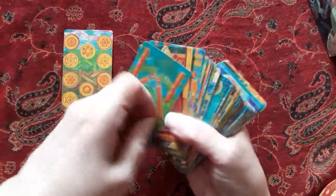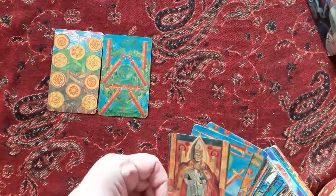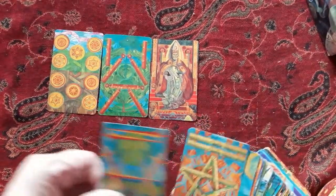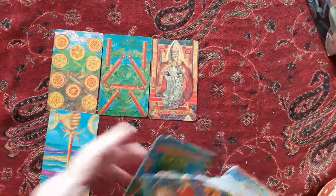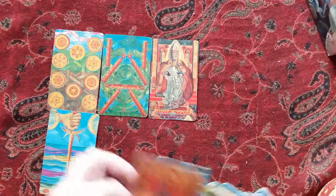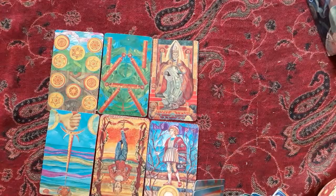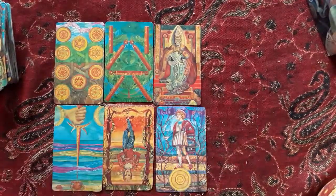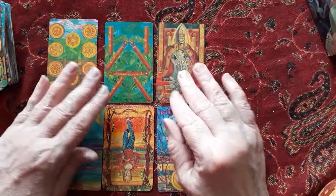Now, that's upside down. We have Pentacles, beautiful. The Wands suit, I think they call them something else. Here's the El Papa, the Pope. And here's some more, here's an Ace. There are so many. Look at the Hangman. They're just so beautiful. Here's a Court card. That's the Page. Now I'm going to see if we got these in the frame of the phone here. There we go. Okay, so they're just beautiful cards.